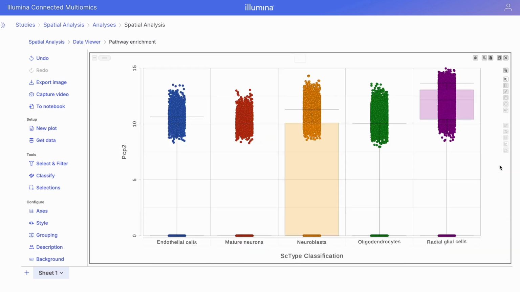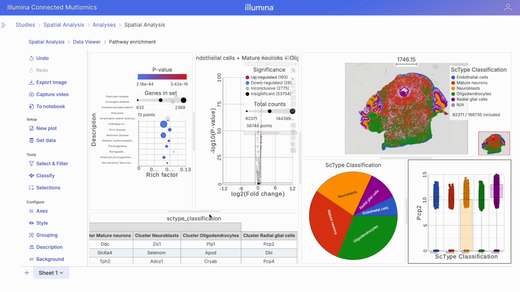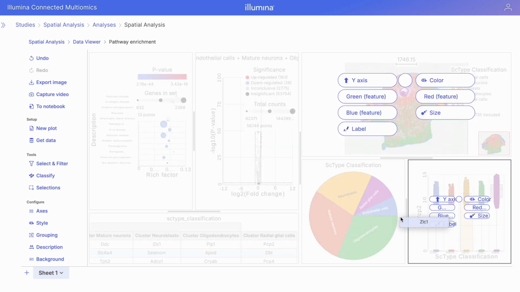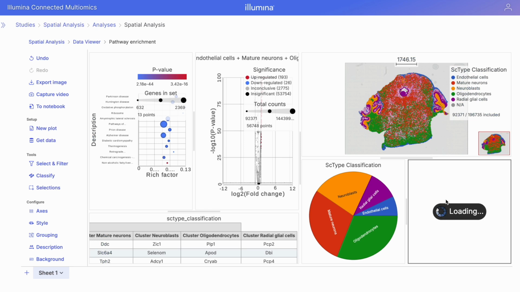So we can see that this radial glial cells marker is mostly expressed in that cell type, but the box and whiskers plot really helps us clarify the levels of expression. And you can of course switch between markers as easily as that by dragging and dropping other markers on the y-axis.